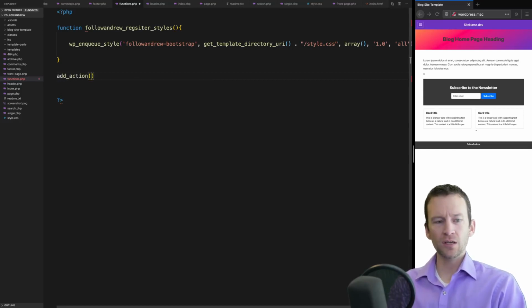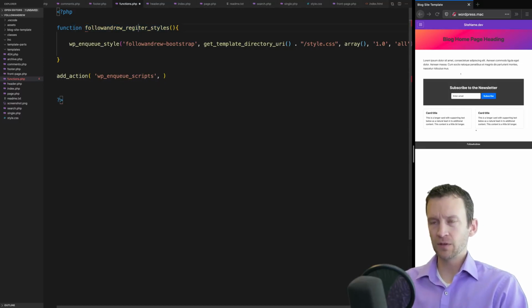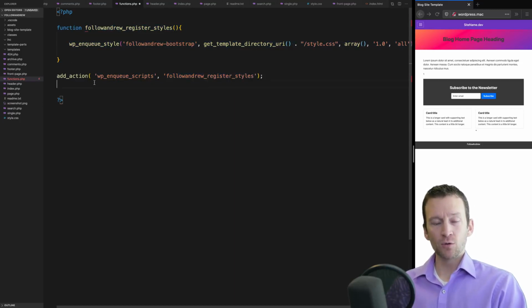And we're going to hook into the hook called the wp_enqueue_scripts command. And you simply just copy and paste. Whoops, I spelled that kind of funny, so I'm going to fix that. Register style. You just copy and paste your function name right there. So what this line is doing, it says when WordPress runs this hook, also execute my function. So in other words, my function will execute at that same time. So that's all we need to do there.